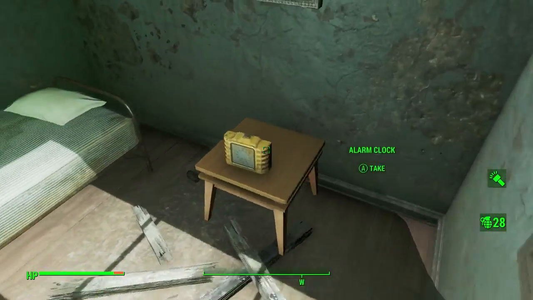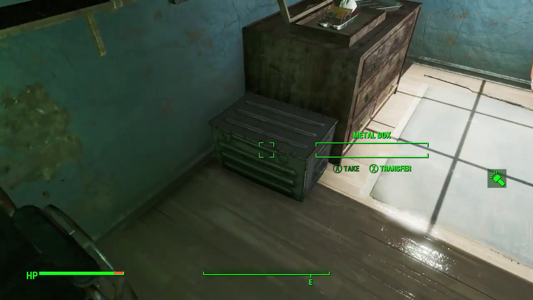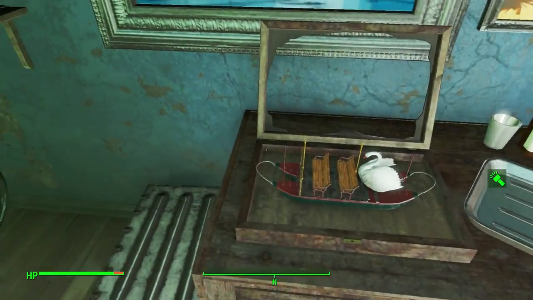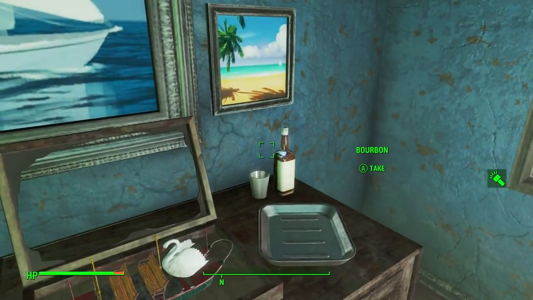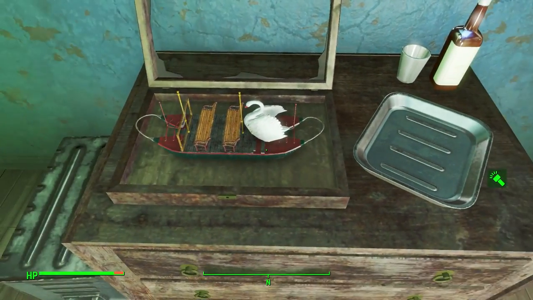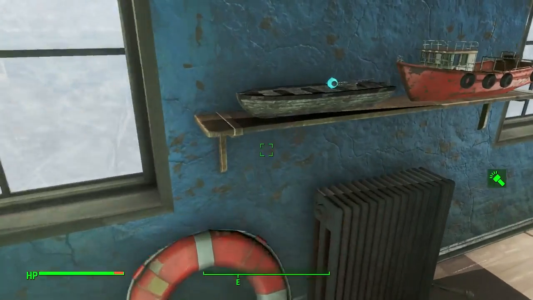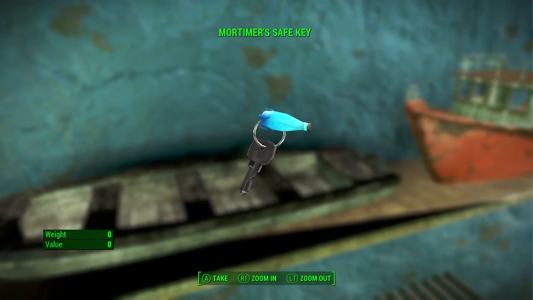But, okay. And here is a room that we missed. So obviously this one is going to be his favorite model ship. This is that guy. There's a whole bunch of ship stuff all over the place, including what looks like a little replica of a swan boat that we've seen in the swan episode. But over here is going to be Mortimer's safe key.